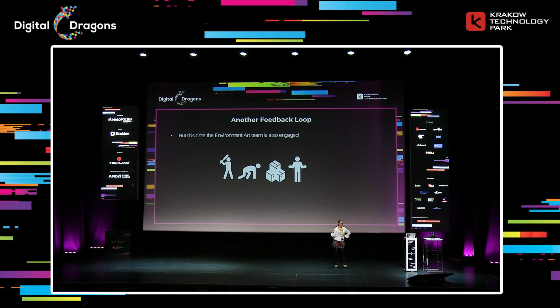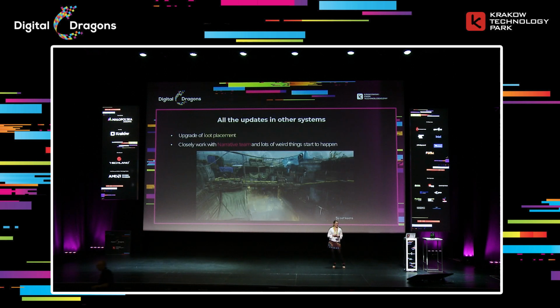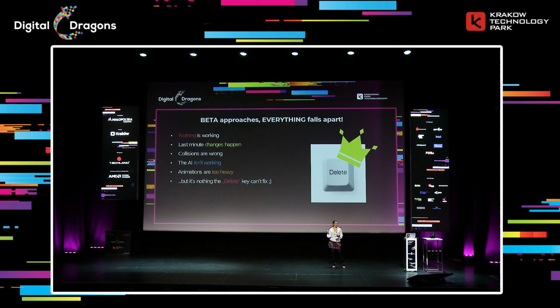So after we are done with all the assets, all the enviro stuff, shenanigans, and so on, we have again the feedback loop, which is coming back this time. Our enviro artists are involved. And the fun thing with this other feedback loop is that this is the part when your level starts to shrink, because usually you don't have enough manpower to deliver the full level.